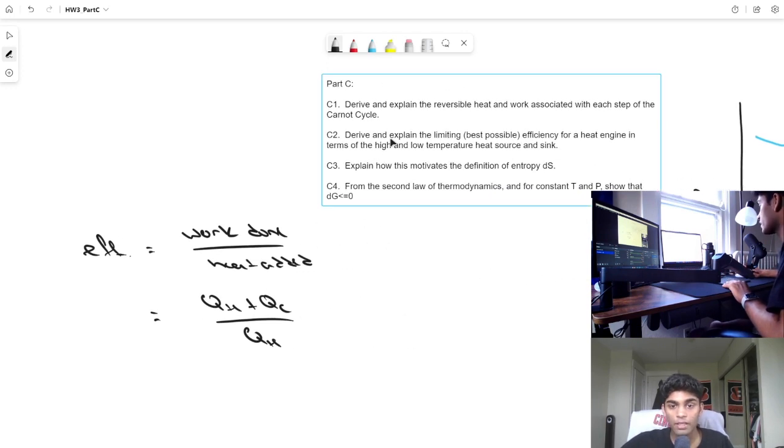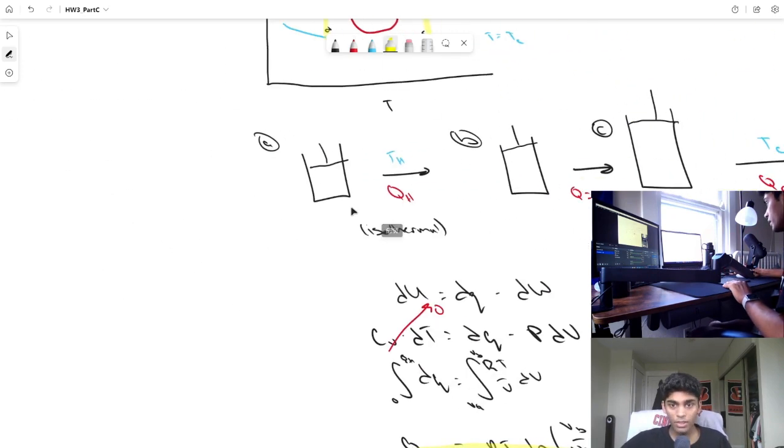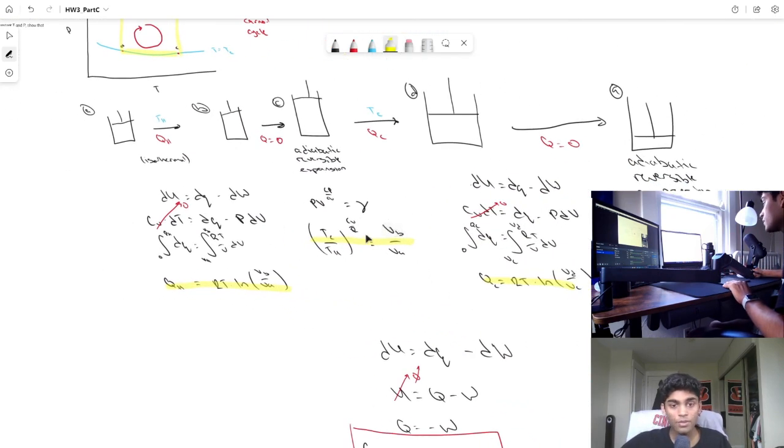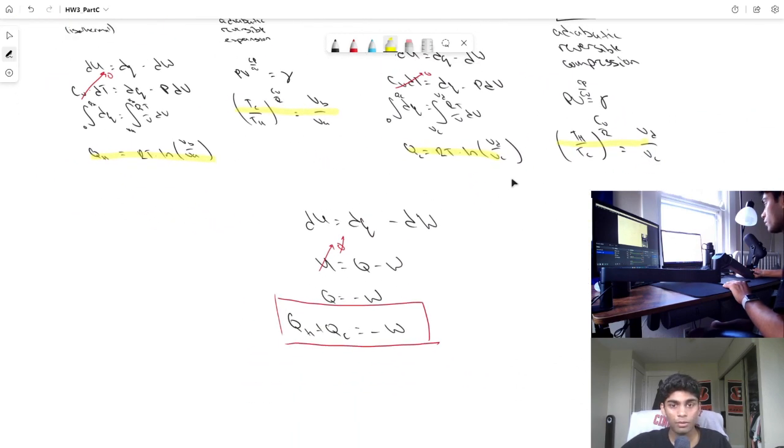However, we want it in terms of the high and low temperature, as we can see right there. So we can use these 4 equations here to try and do that. Now, we might look at this VB over VA, this VB over VA, and notice that there are some parallels that we can draw. And we can use that information to try and get everything in terms of one of these ratios.